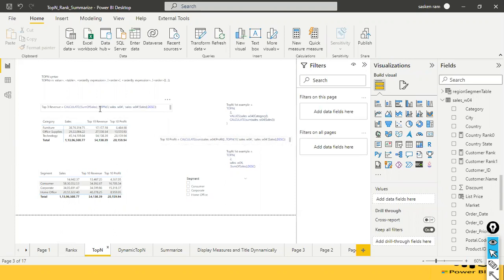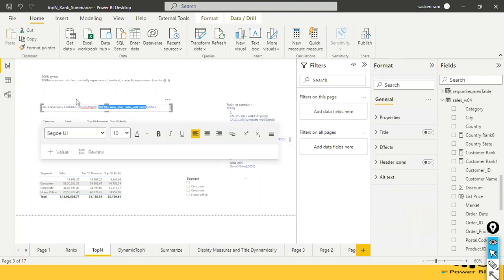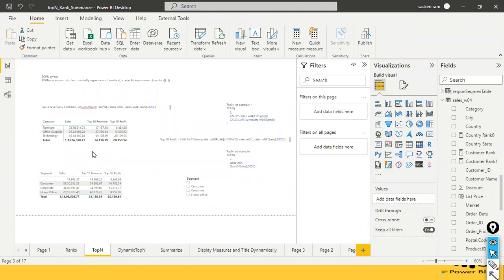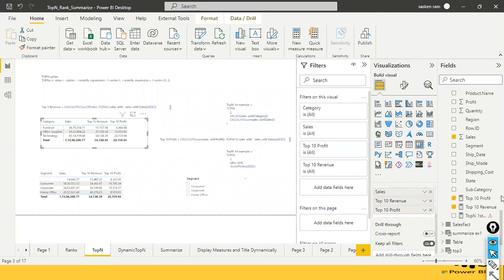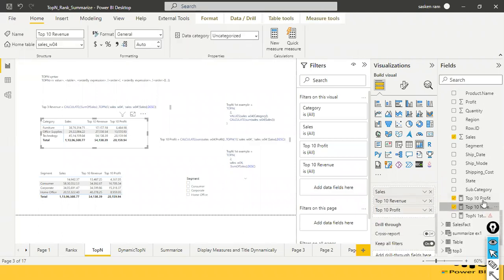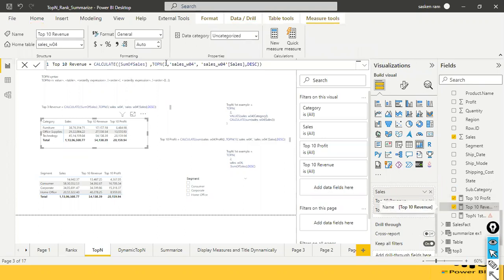see here, the top n function, I have used it as part of a measure. Look here. I made one statement. The top n function returns a table. That, if you see here, is top 10 revenue, right? Actually, here I mentioned 3, but I'll just correct it now itself.